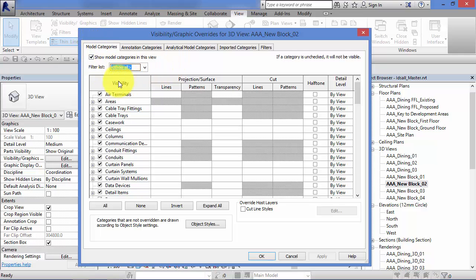So these are model categories. Basically everything in your 3D model, i.e. anything that you'd actually want to be built on site, so your walls, your doors, your roofs, your curtain walling, will be assigned to one of these categories. And one of the great things about Revit is it automatically assigns the elements to the correct categories.